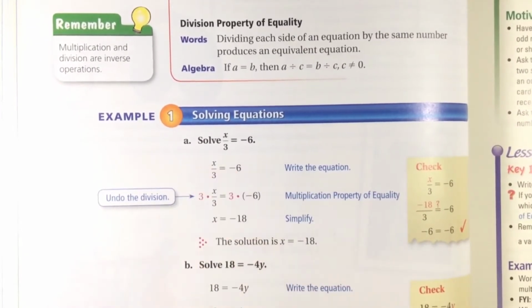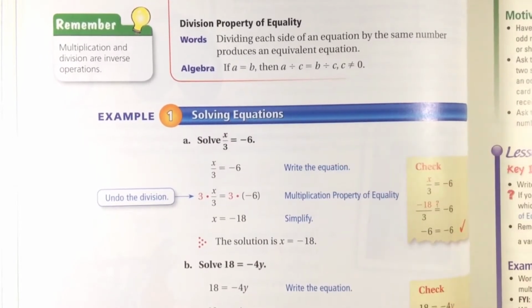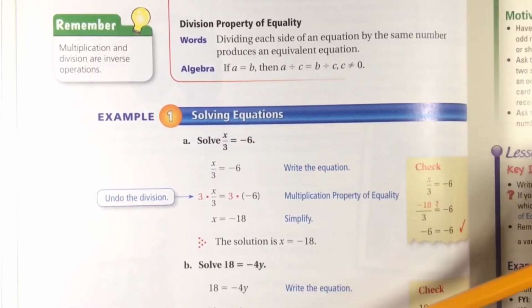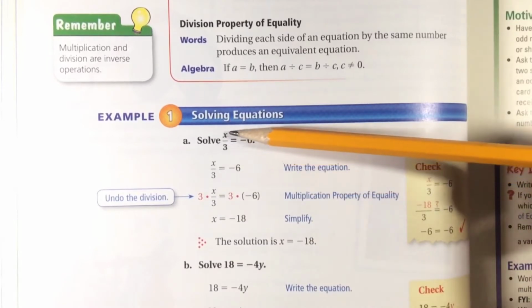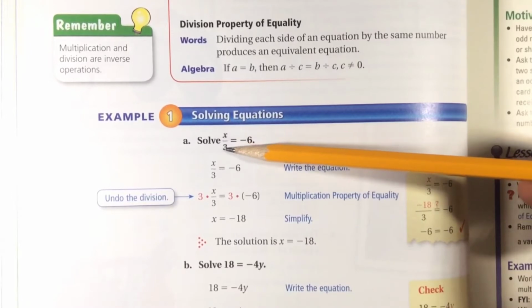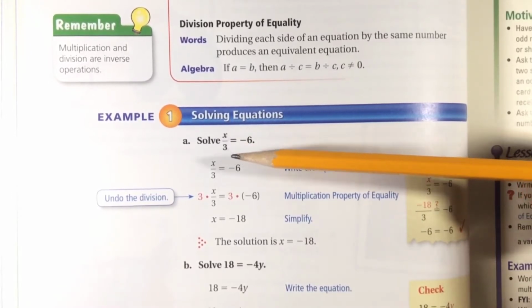So we look at this, we always look at the side with the variable on it. In this case, it's the left-hand side. The variable is the x. And what are we doing? We're dividing by 3. Well, I want to get rid of divide by 3 because, again, I want to isolate the variable or get it all by itself. So I was dividing by 3. We'll do the opposite of that, which would be multiply by 3.